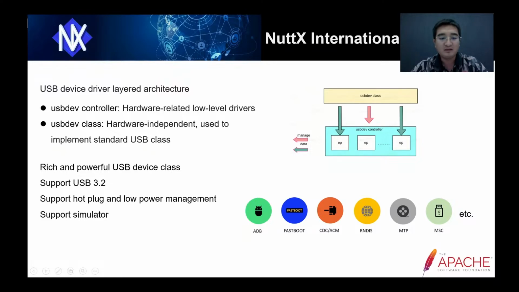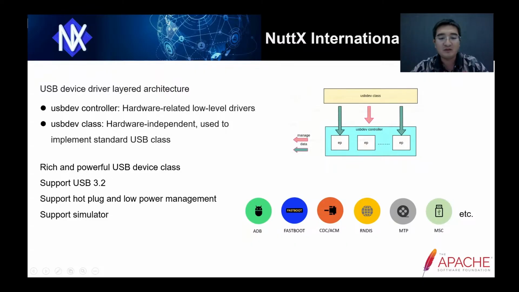The USB device controller driver interacts directly with the USB device hardware controller, such as configuring endpoints and applying for resources. The USB device class driver is used to implement standard USB classes, binding with the controller, and processing class requests are all in this layer.